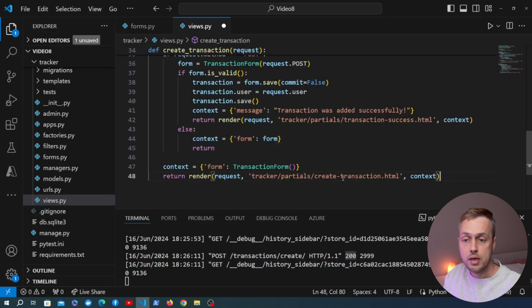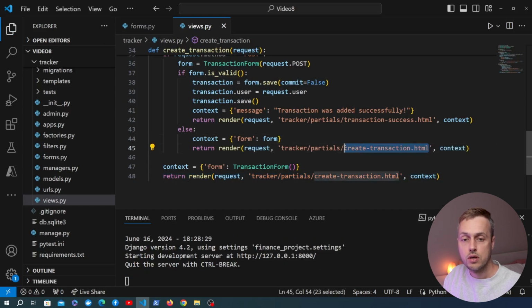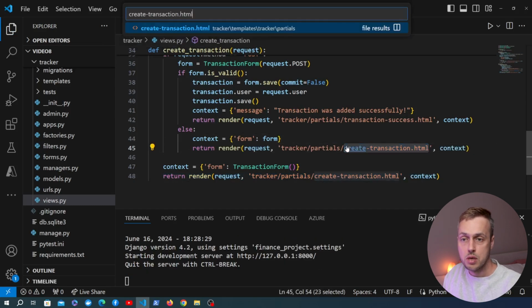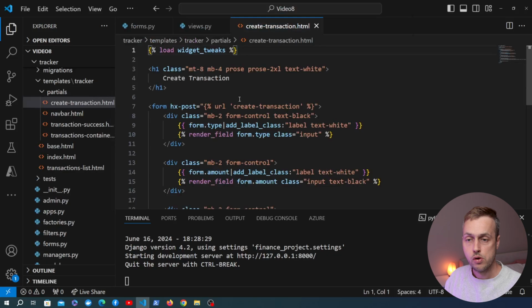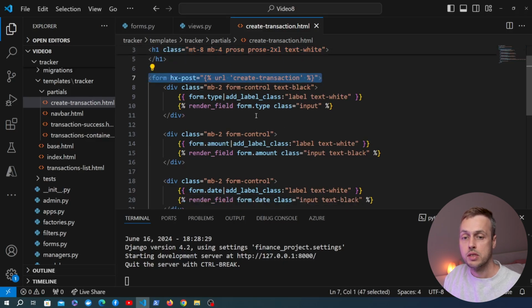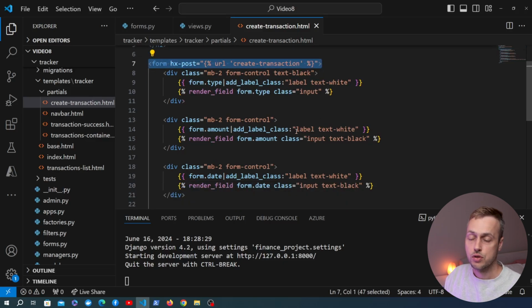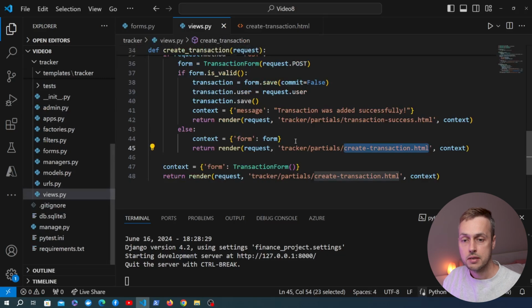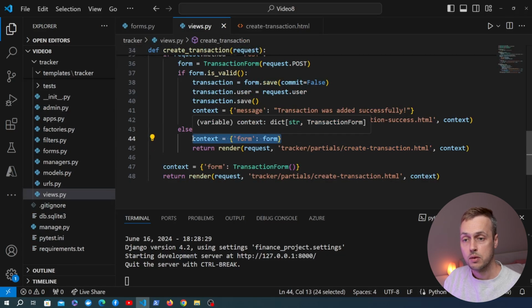So what I'm going to do is copy this render statement, and I'm going to paste that in here. So that's going to return the create transaction.html template. Let's go to that template now, and you can see the header that's being added here. That's why we had a duplicated header. So that's going to be there, but importantly, we're going to have a form, and that form contains the fields for adding a transaction. But when we return it this time, the form is already populated with data, and that's data from the original post request that contained a validation error.